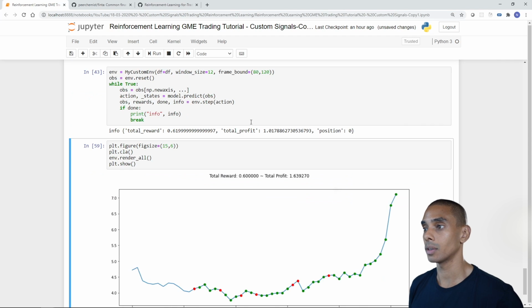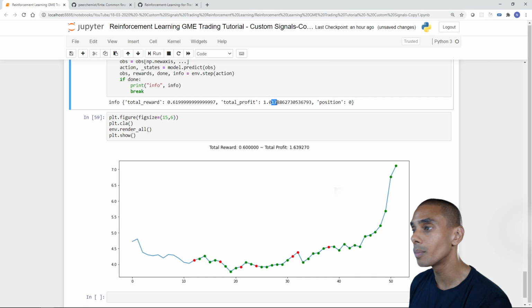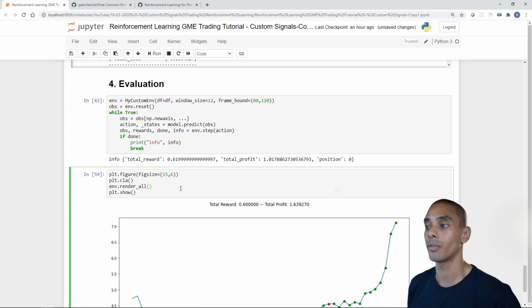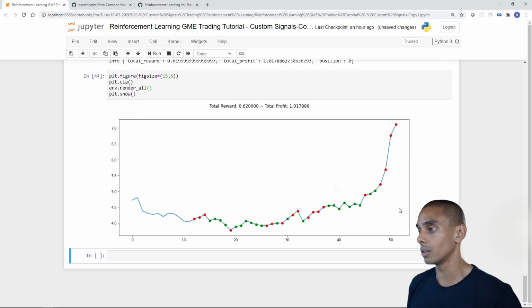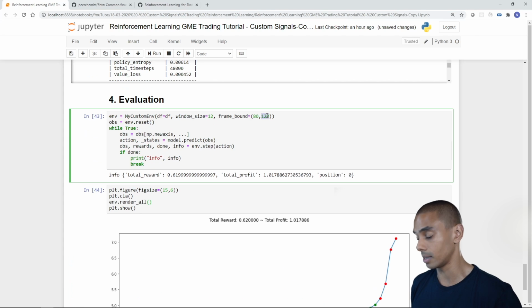If we run it, it looks like we're getting a total profit of 1.17. So this is giving us 1.8% profit over, what is that, like 40 days? Not too bad. And it looks like it's a lot more stable. If we plot this out, you can see it looks like it's shorting up there, which is a little bit strange. Let's push it out a little bit further and see what that looks like.